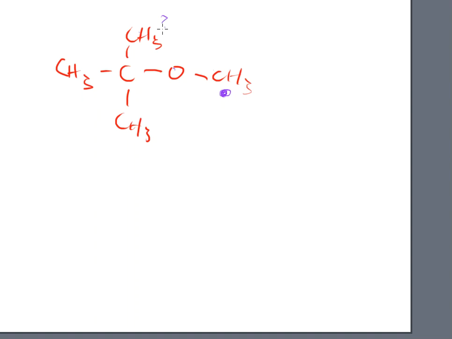Now I need to question this left-hand side. Are these going to be equivalent hydrogens, yes or no? If you do not know, then what you're going to do is take one of these hydrogens and replace it with something like a bromine, and you're going to name it, or at least try to name it. Would you get a different name if bromine was here on the top carbon, or on the left-hand carbon, or on the bottom carbon? Would you get different names based on that position? And the answer that you will find is no, you will not get a different name.